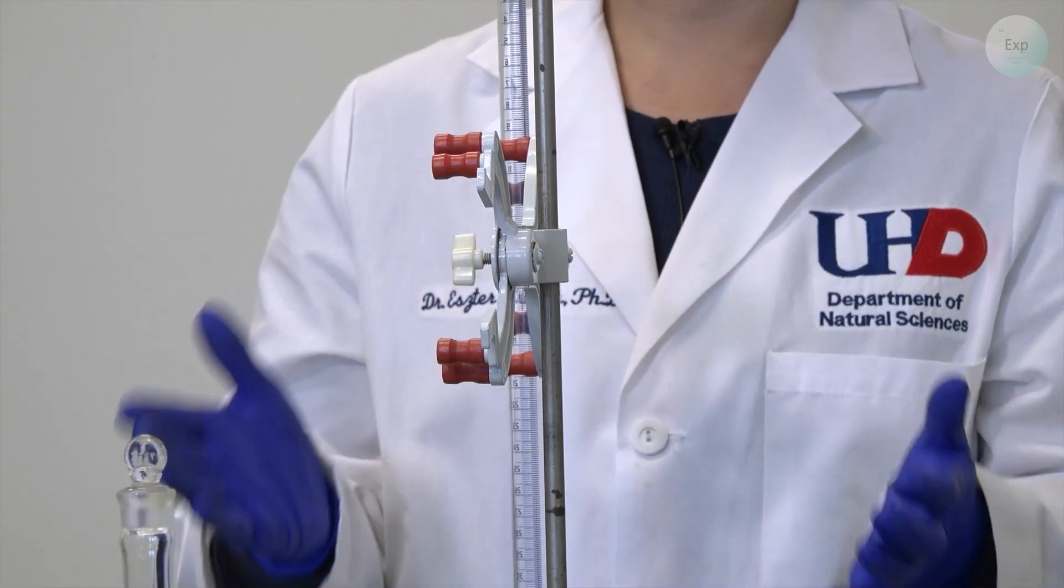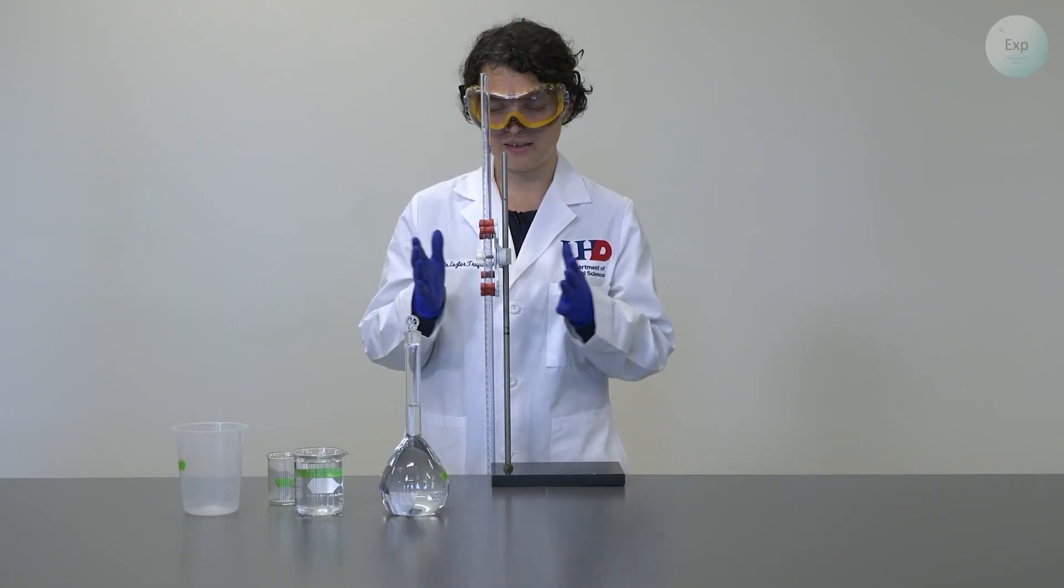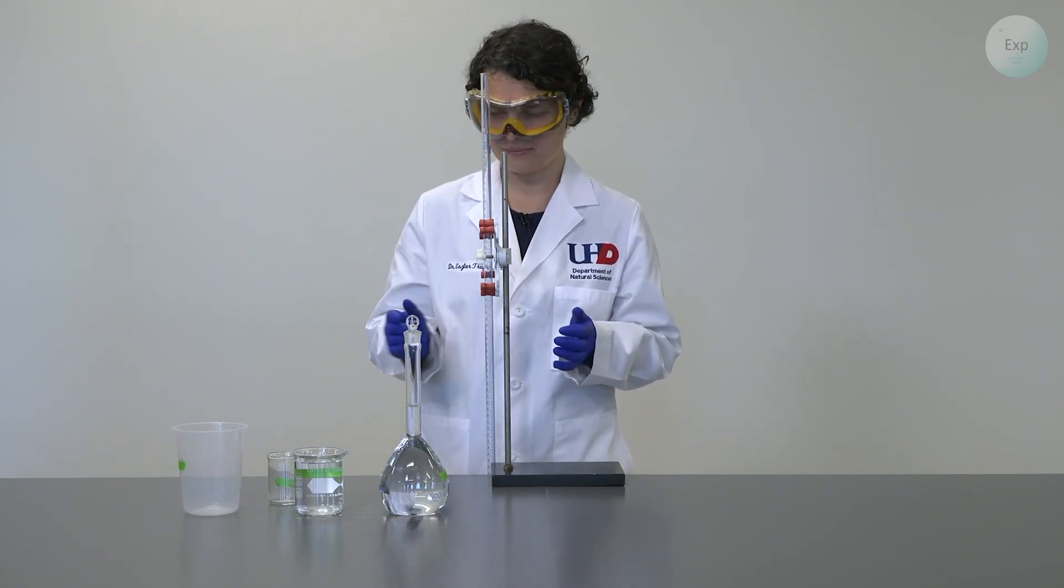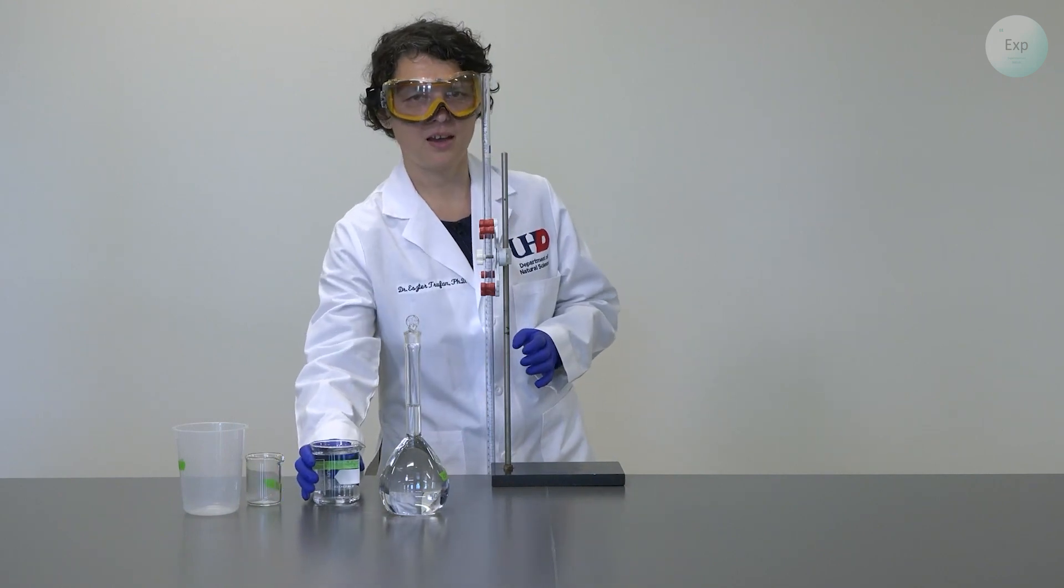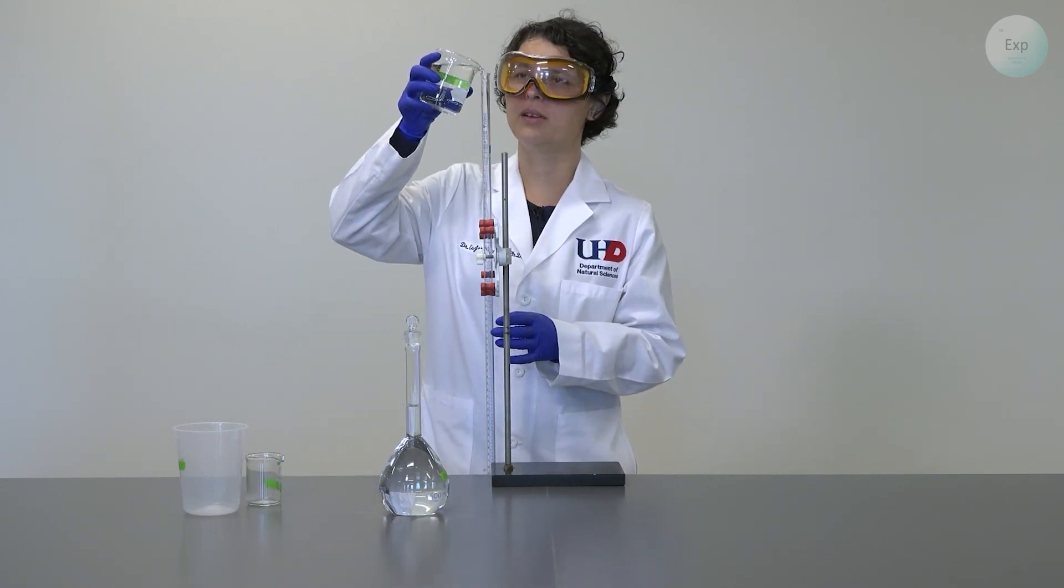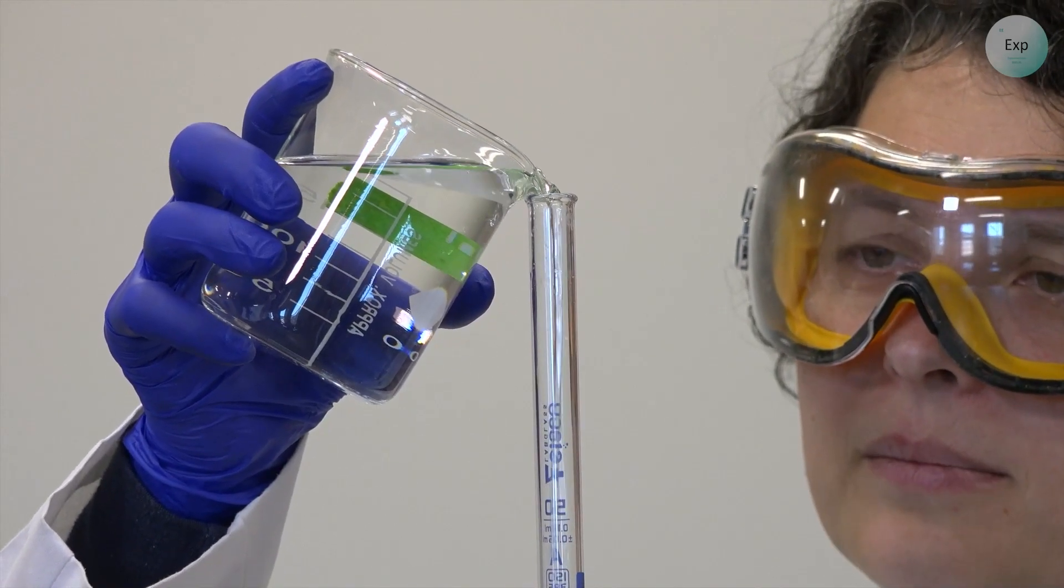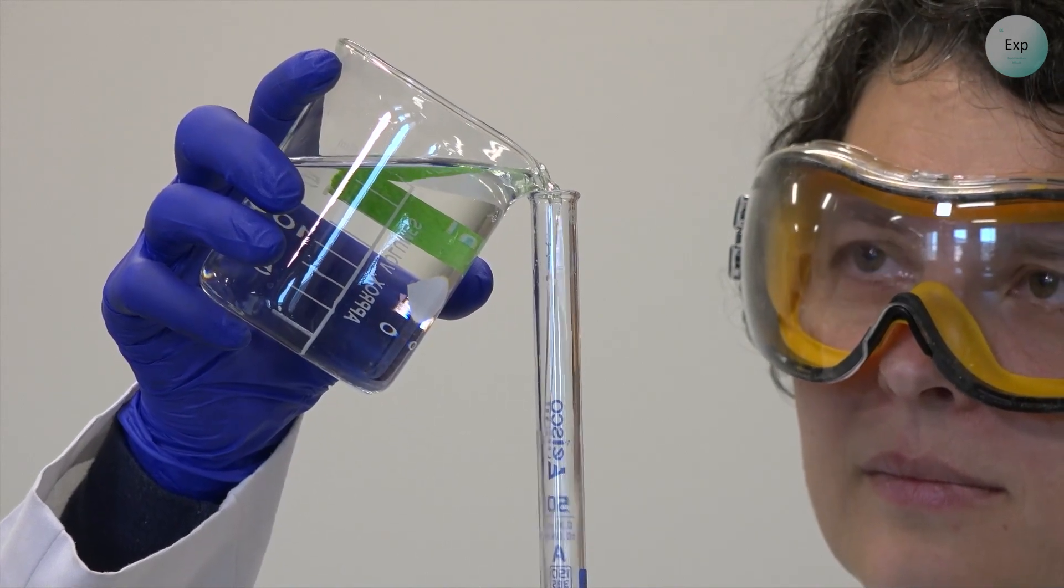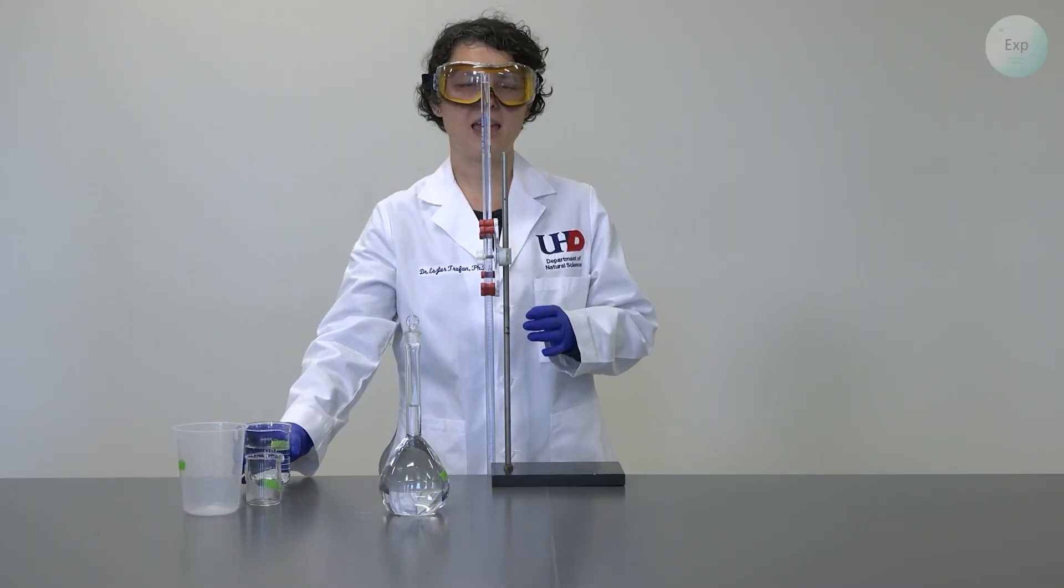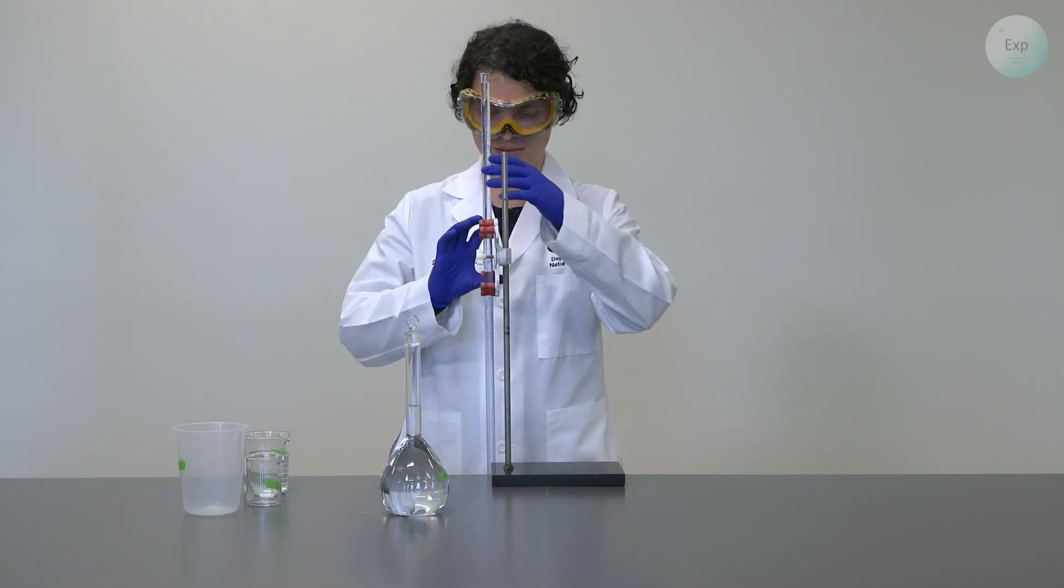So the way I do this is I slide my stand all the way to the edge of the table, and then I lower the burette so that I can see the top of it. If there is a sink that you can do this above, that is probably better because then if you accidentally splash some of your water or charging solution, it will be contained inside the sink. But for today, I will trust my hands and I will pour my deionized water into the burette so it fills completely.